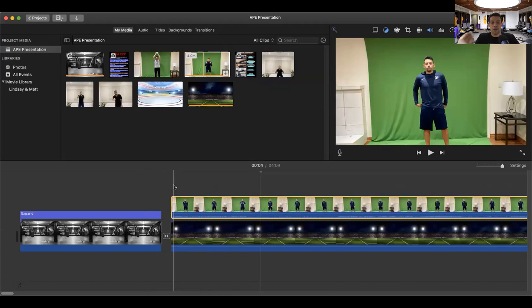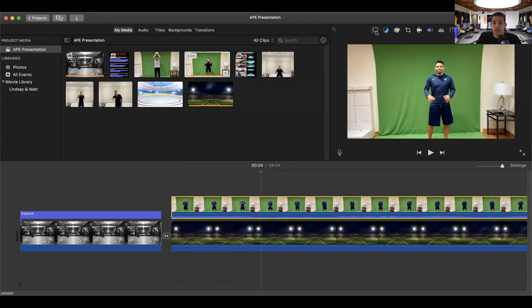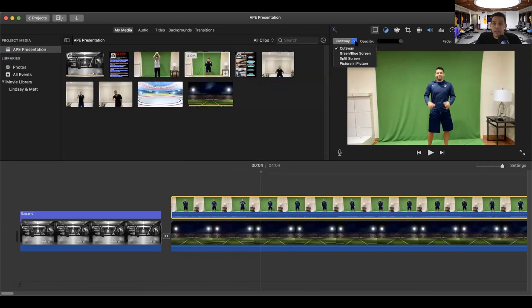Reason why, when you have a green screen, you are the front view of the image. The green screen background is the back view of the image. That's why the green screen is always behind you. So when I go to this part right over here where it says video overlay settings, you're going to be going into green and blue screen. All right. Now, when you click on that, the image should right away appear in the background.